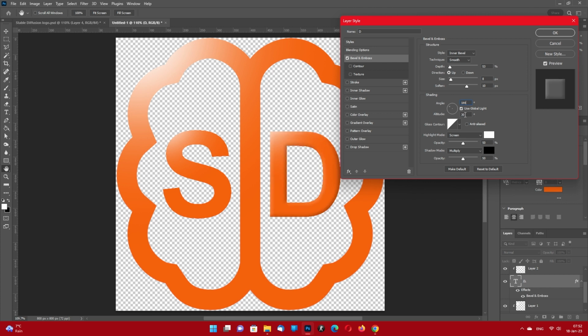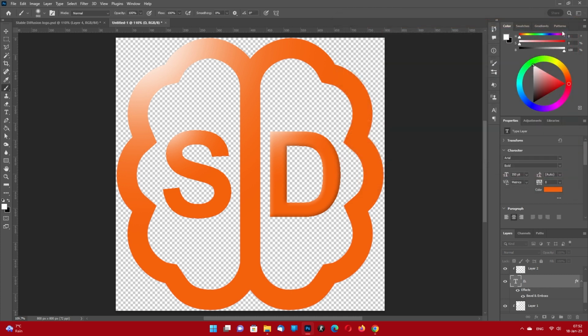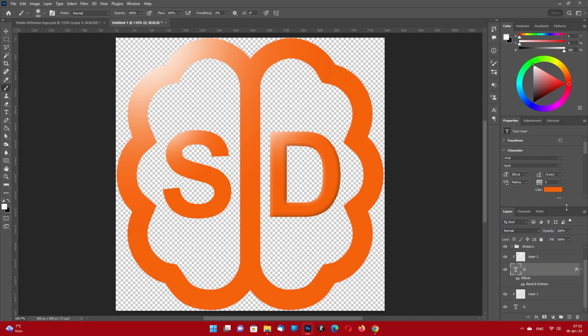Altitude 30. Click OK. Press and hold Alt and move the FX icon to the second letter.